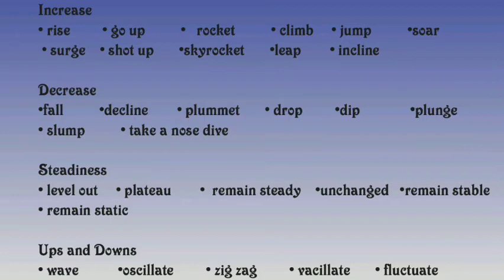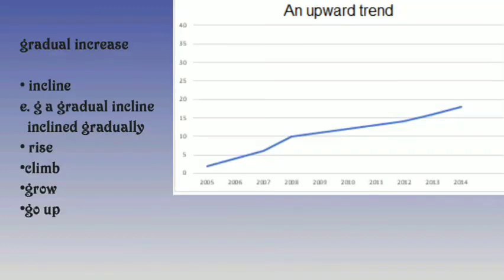These are the words that can be used at the place of most common words. Okay, so but I would like to tell you one more thing here. As we have studied, we have 3 types of increase: gradual, rapid, and moderate. So we cannot make use of all these words for same behavior. If we have gradual incline, we can make use of these words.